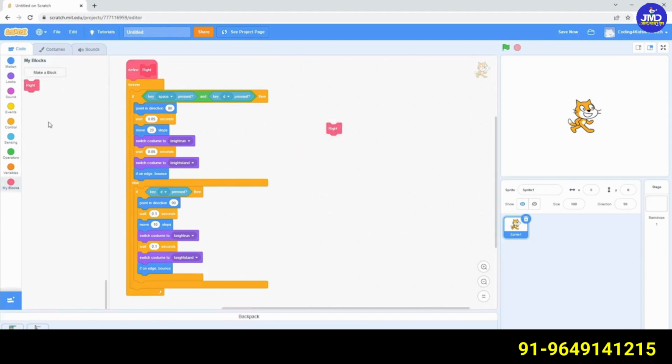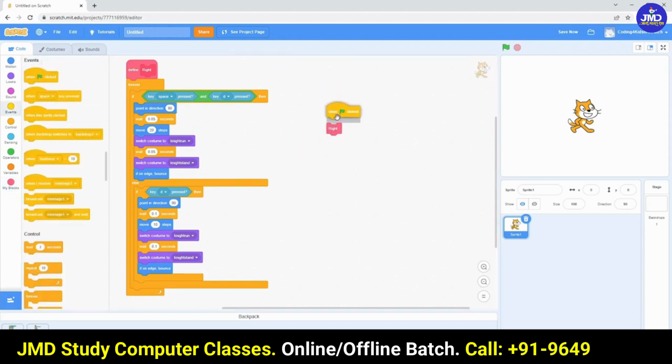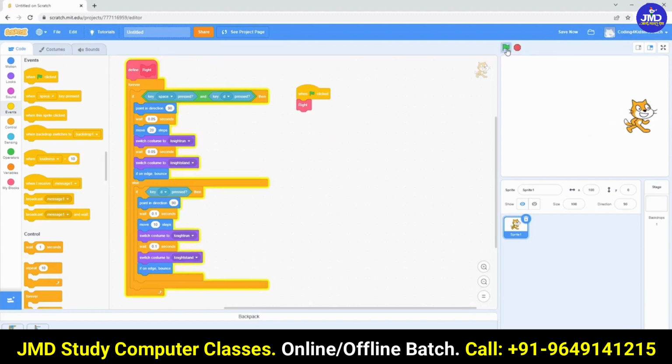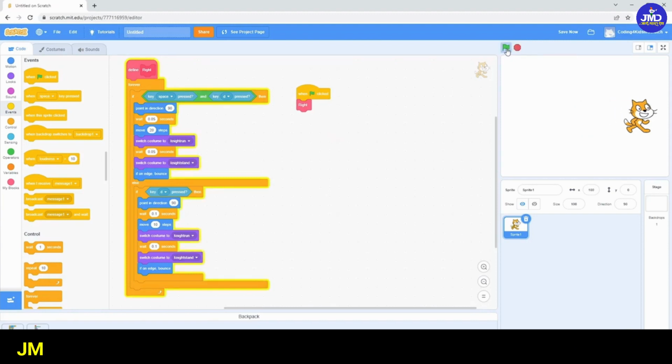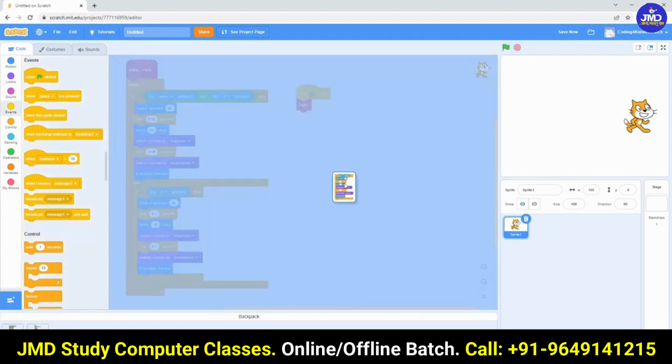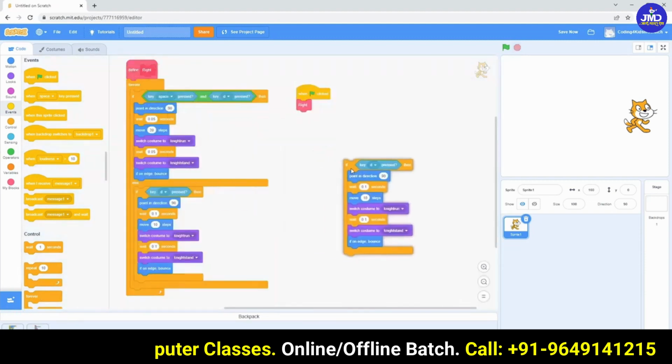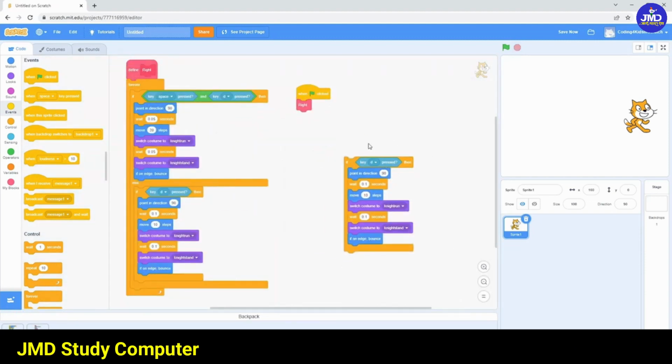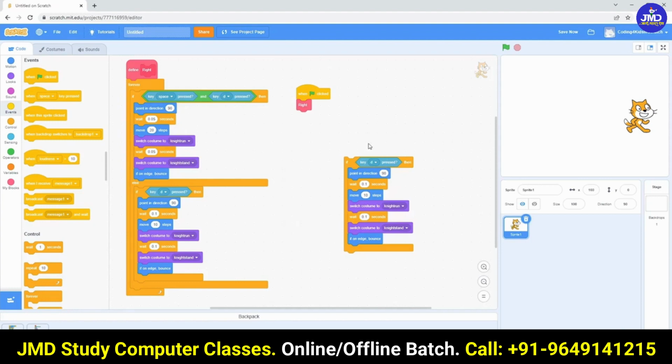So if I just drag this to the code area and put a when green flag clicked block on top of it, now if I click the green flag to start the program, we'll see that the code works exactly as intended. I can sprint and move to the right normally as the code is meant to do. And we can also copy this other code that I got into the project, and you'll see that this if then loop that we copied from this section of code can also be copied and brought into this project.